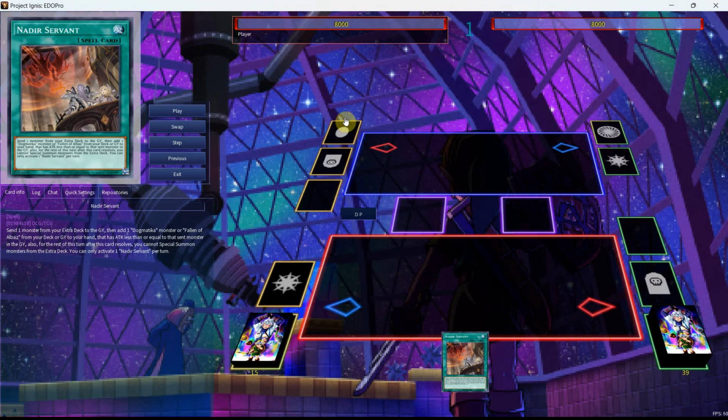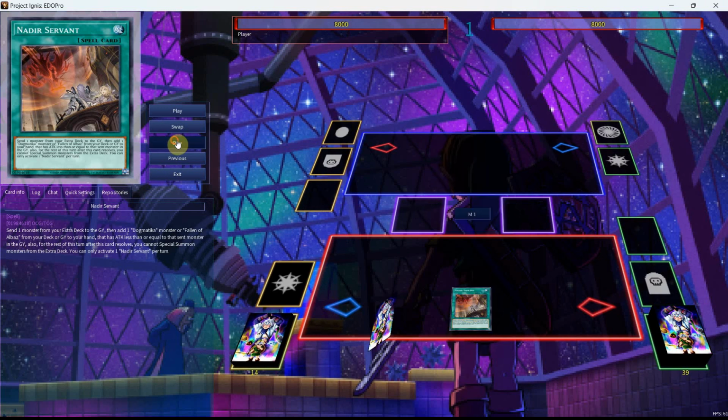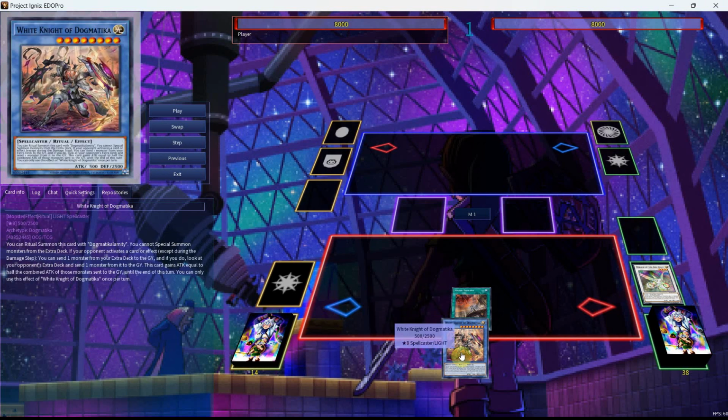This first combo is one that I featured on the channel, but important for players learning the deck. Nadir Servant gives us access to a lot of cool things that this deck can do, and we're going to start by activating it, which will give us the ability to send a monster from our extra deck to the graveyard. Then we can add a Dogmatika as long as the attack is equal to or lower than the monster that we send to the graveyard from the extra deck, and in this case, we're going to get the White Knight just because it's the only disruption ritual monster that we do have.